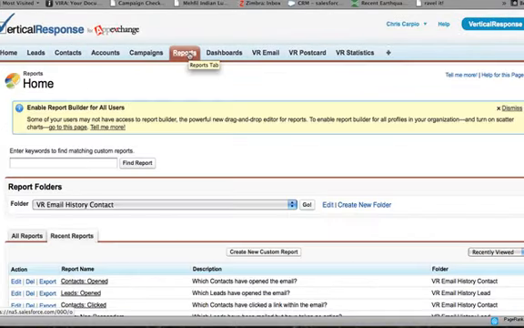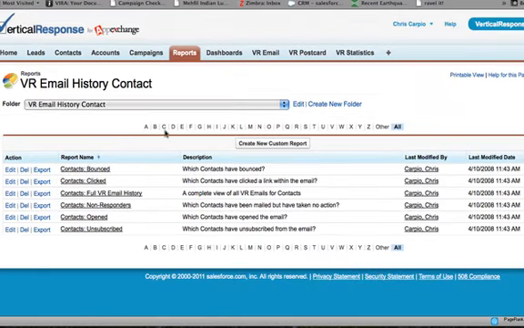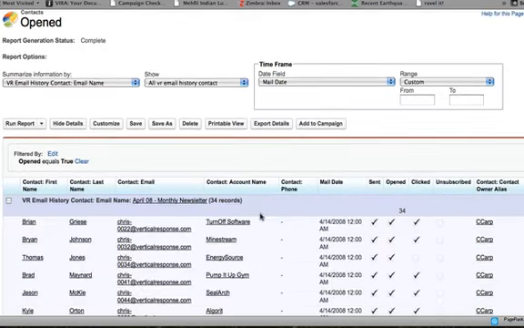So one more thing here in Salesforce, lots of messages in here. We do have built-in reports in Salesforce as well. So again, it doesn't matter what version of Salesforce you're using, these reports will be here. So if you wanted to run a report based on the information about how your recipients are reacting to your emails, you can do that. These are already built in. So you could run a report based on the contacts who've opened your email, for example. That's already a built-in report.